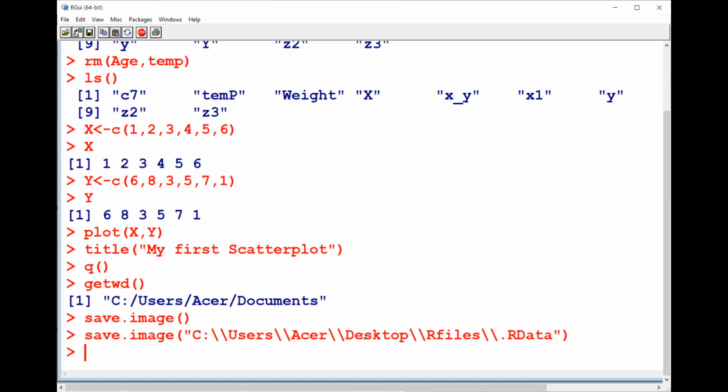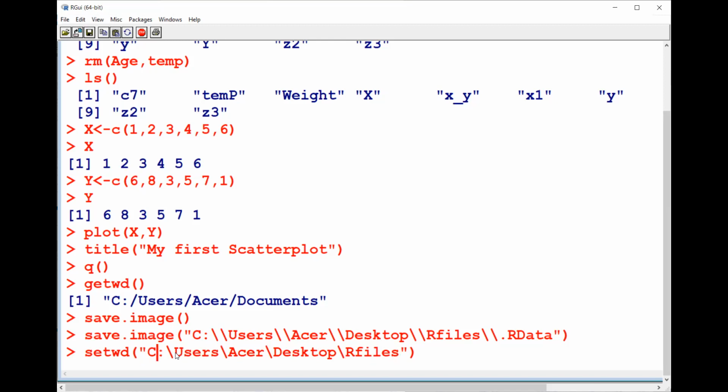If you want to change your directory, you can use the function setwd. Inside the brackets, within inverted commas, you give the specific location that you want to change the directory to.